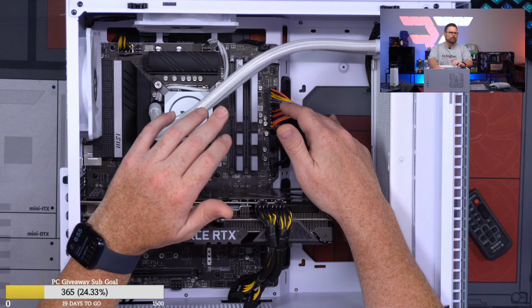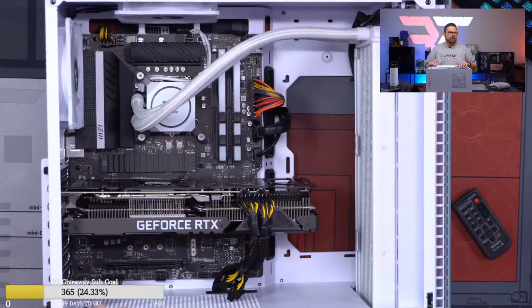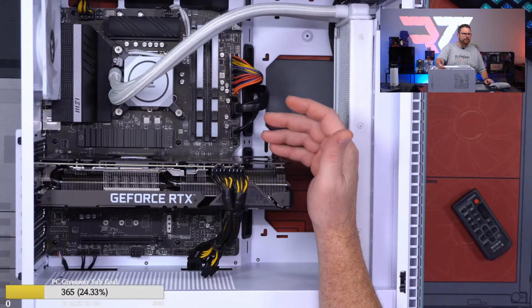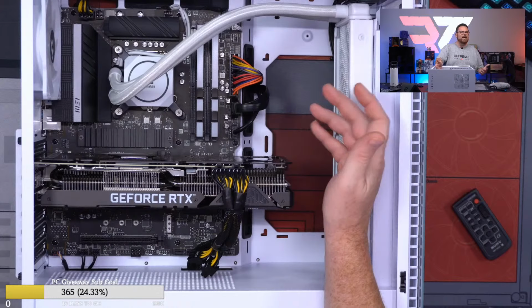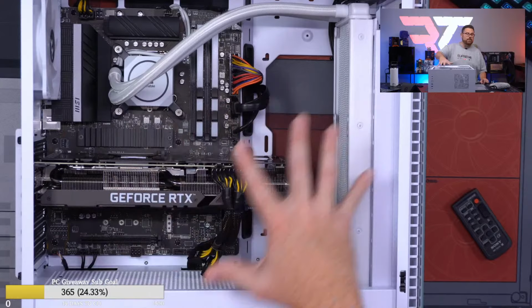Yeah. I mean, for such a clean build, it is like the one distractor. If these were just black, I think it would have come out a little bit more clean. Yeah, you couldn't change them out yourself. You'd have to add extensions because, again, the one thing that is kind of tough is that it's not a fully modular PSU. So you couldn't even go to CableMod and be like, hey, I want to get cables for this PSU. You'd have to completely change out the PSU. But yeah, doing that would just make all the difference in terms of how this looks. And actually, it's funny because this is a very good looking system.